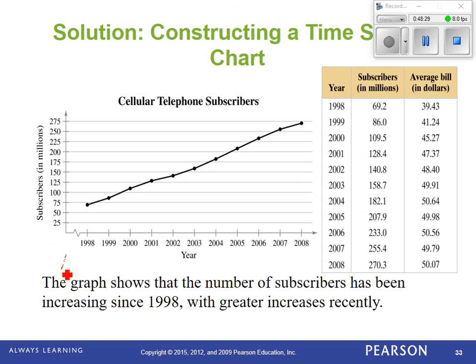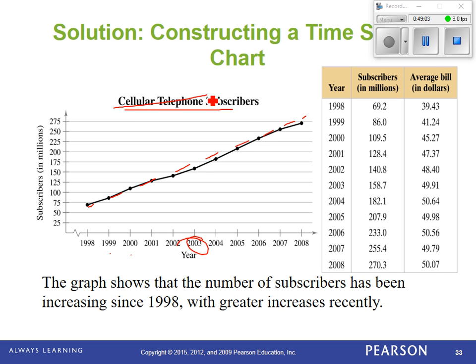Yeah, we're not gonna construct this. So you got this, it's a time chart again, 1998, 99, be able to read these. Let's just look at this real quick. In 2003, how many subscribers were there in millions? Make an estimate. About 160 million. What's happened to the subscribers as we go through the years? It's increasing. This is for cellular phone subscribers.